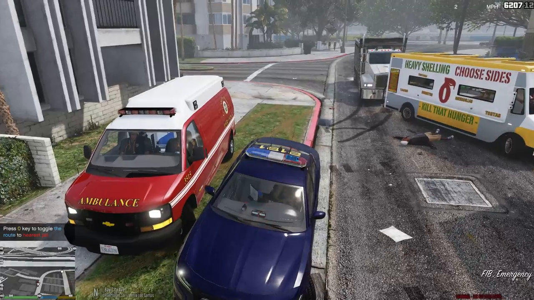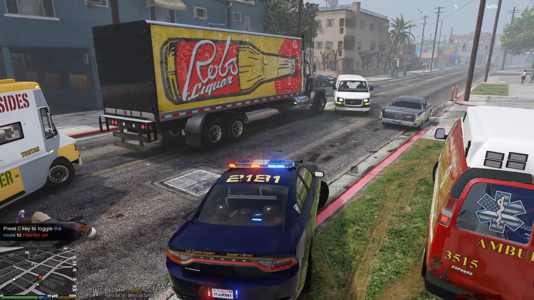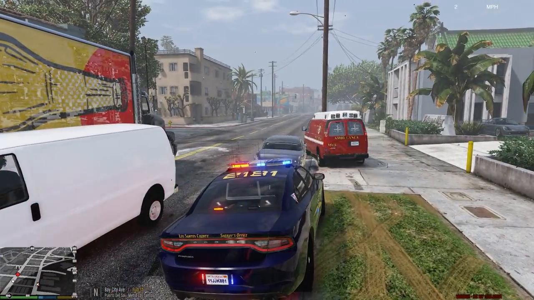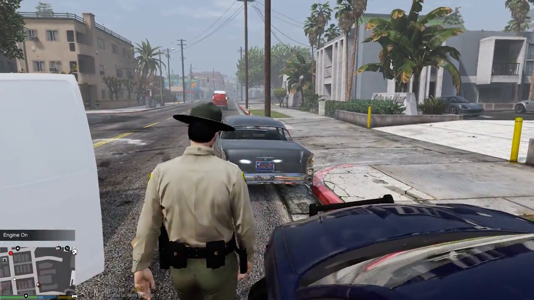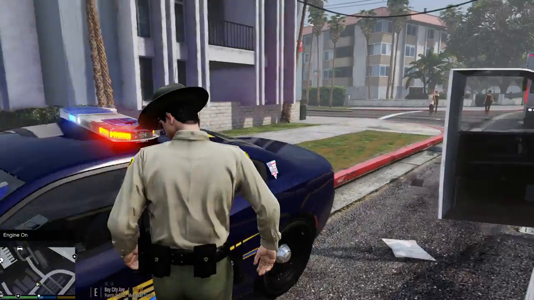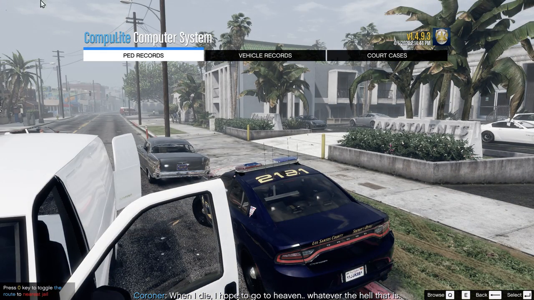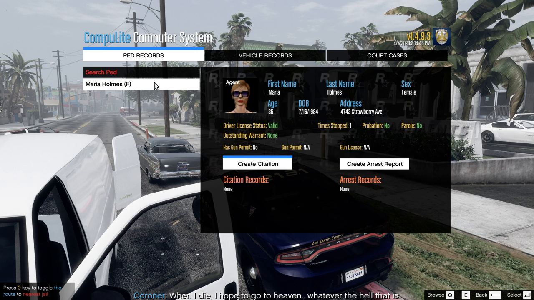Assistance needed on Big City Avenue. What is this ambulance doing? Ambulance can't go nowhere. Go, ambulance. You gonna go? We searched this vehicle. We're going to run her name and see if there's anything going on with her. She's the agent. That's why she stepped out of the vehicle. Okay.